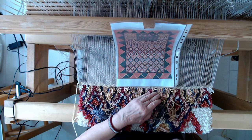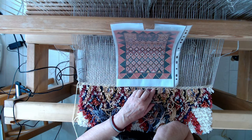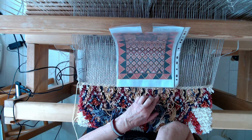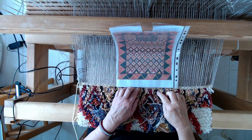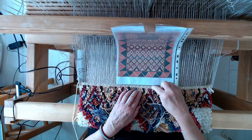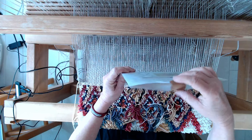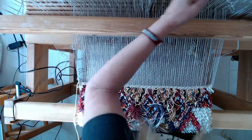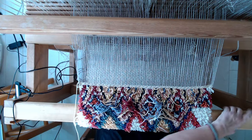Yeah, it's always difficult because I don't remember where I left off. This is coming up. 1, 2, 3, 4, 5, 6. 1, 2, 3. Right, so this V comes into a point, so another couple of rows to come up to this point here. So I'll be working on the next row following the design. Okay. Dark purples, purples, purples.